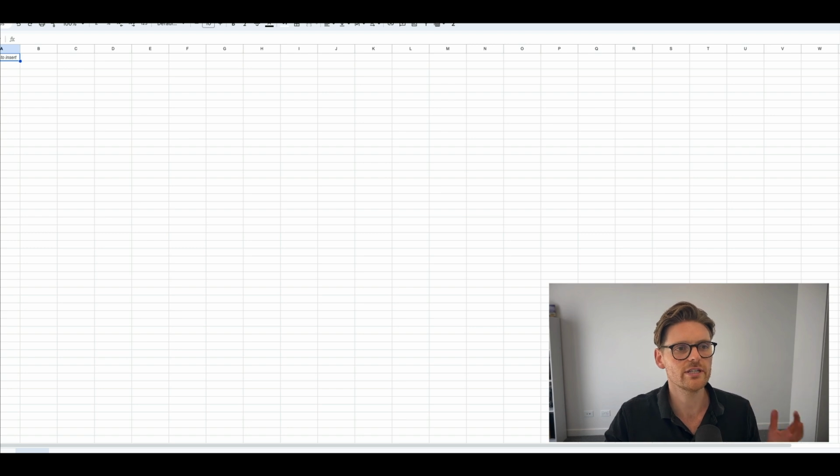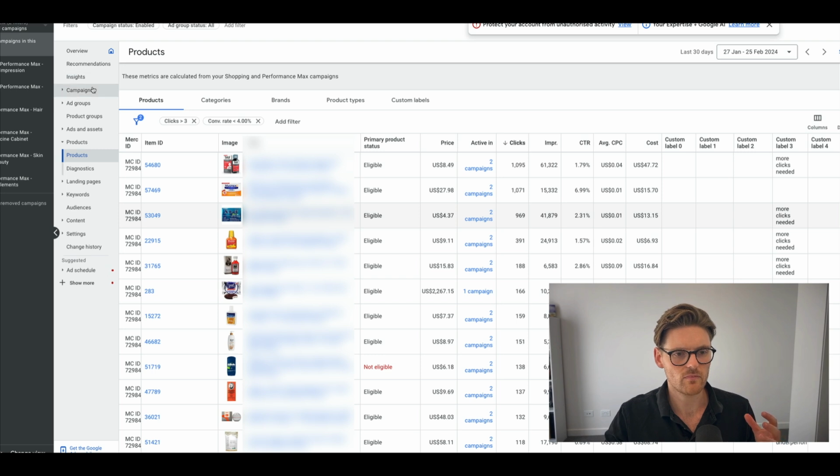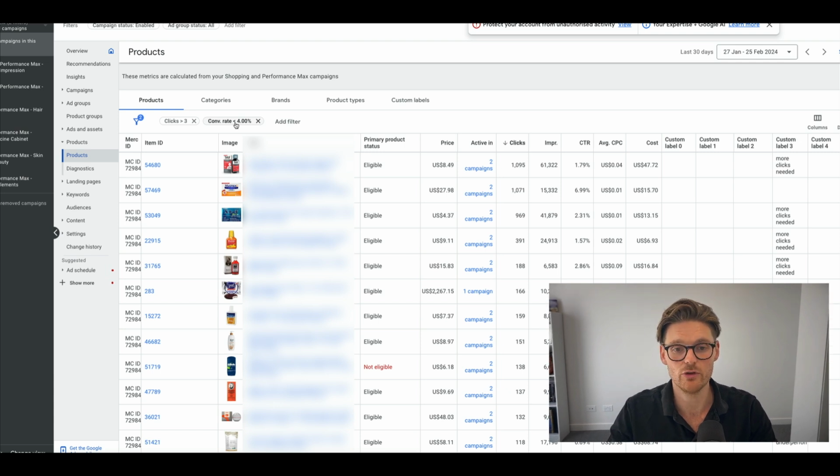So firstly, we need the product information. With this client that I'm going to go through, we want to see products that have had more than 3 clicks, because this client has thousands of products, and also the conversion rate is less than 4%, because their conversion rate is actually quite good. We can see over here, I've already got some custom labels that play through the account. But the main thing here is getting the data that you want to export.